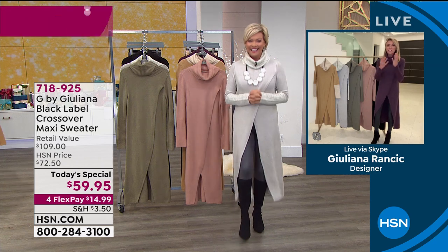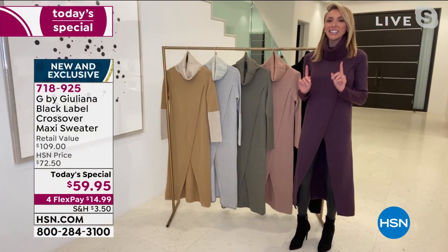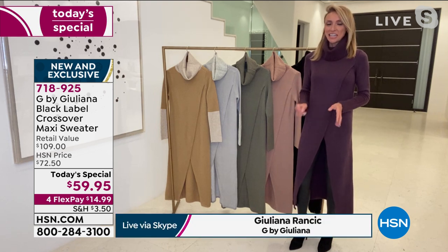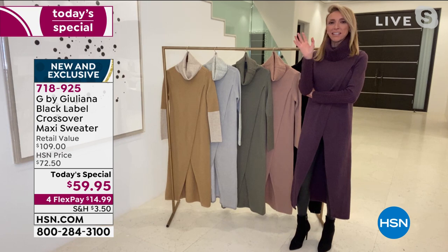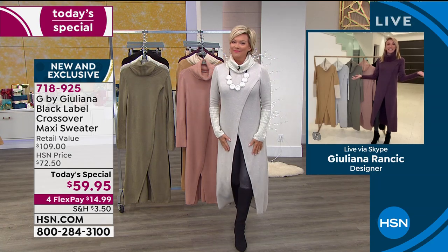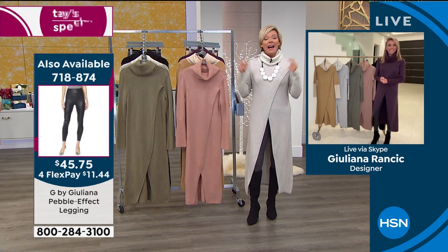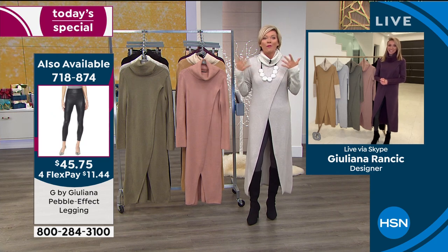I am so good, Callie. It is so wonderful to see you and you are looking fabulous. When I knew that we were launching this very special today's special together, I thought I cannot wait to see Callie in this sweater. I cannot wait to hear the excitement in her voice because this is such a Callie sweater — but truthfully it's an everyone's sweater. I feel like it's one of those sweaters that everybody has to at least try on to see how it pulls off a look for them.